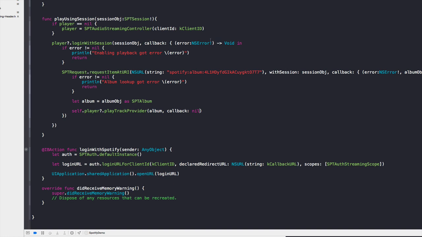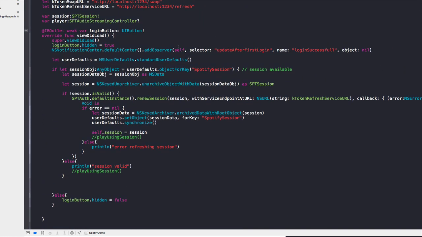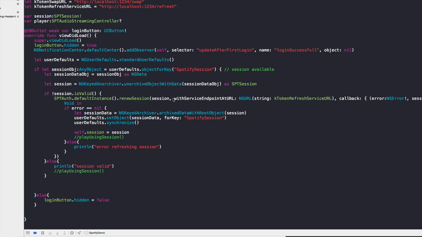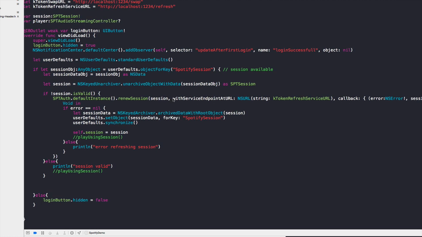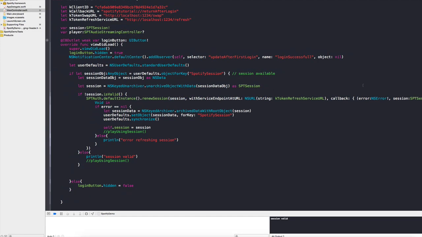And then let's go back up to our viewDidLoad method and also play the session. And actually, it makes a lot of sense changing the name here. Since we have multiple session objects here, let's call this one renewedSession. And let's set self.session to this renewedSession.